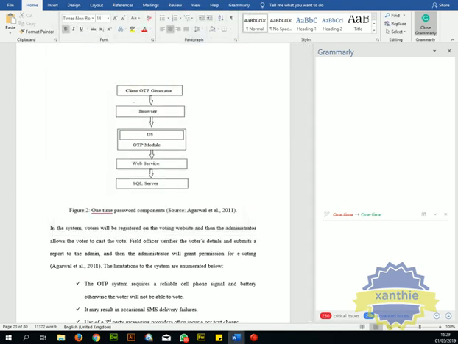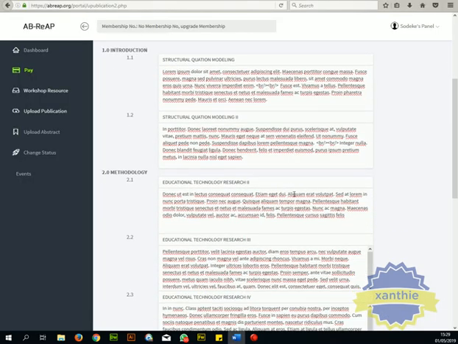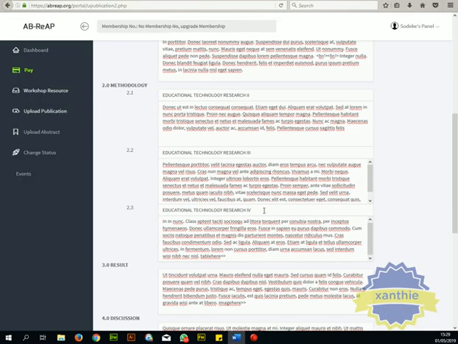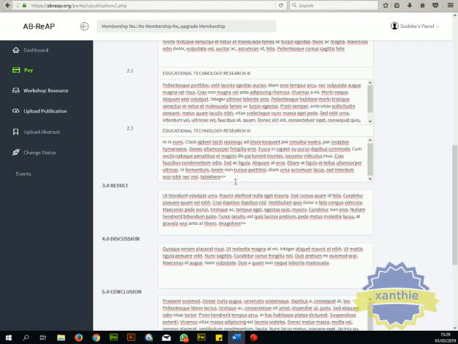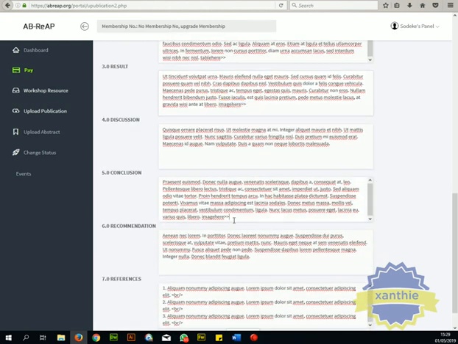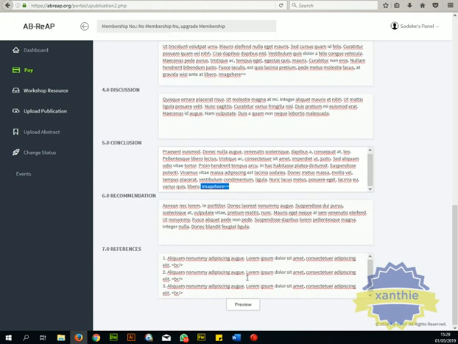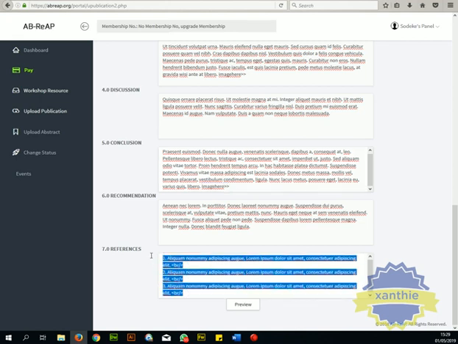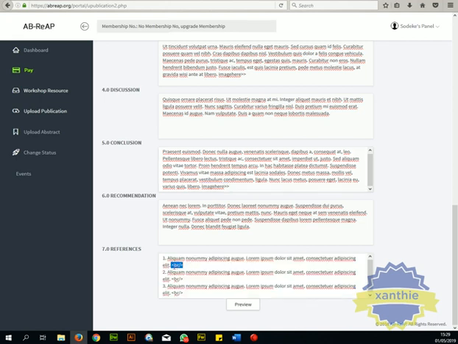Okay, so once you've done that, don't forget that you've already highlighted the parts where you want to insert images. You want to insert your table at this point, you want to insert an image at this point. Okay, and the next thing, you want to insert another image at this point. So I have 2 images and 1 table. I've also formatted, well, it's a very simple formatting, however it's still formatting. I formatted my reference. I've added this break to signify that I want this to start on a new line. This says I want this to start on a new line. This is not really useful because I don't have a 4th reference.